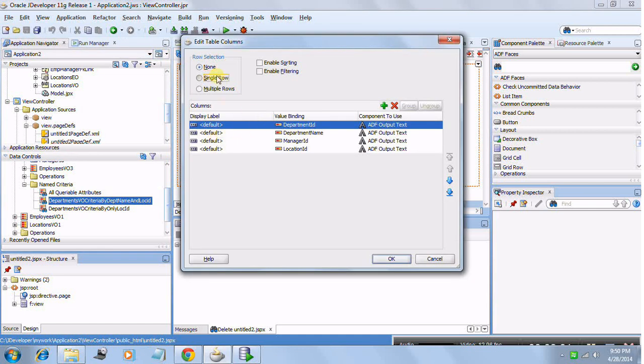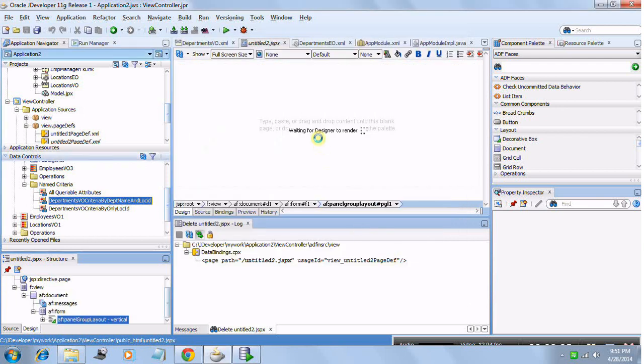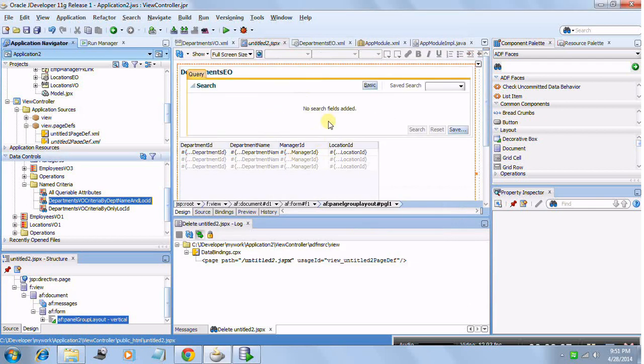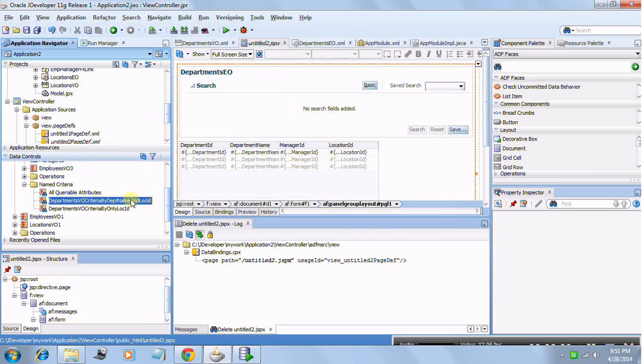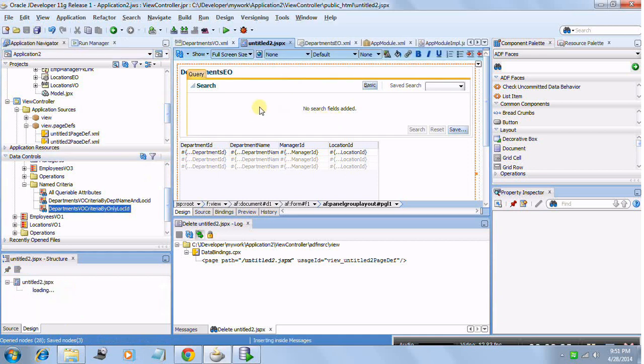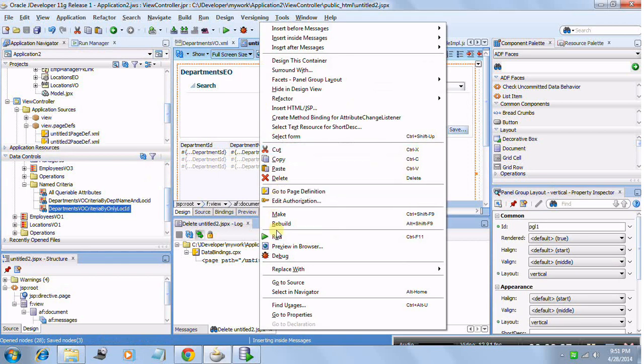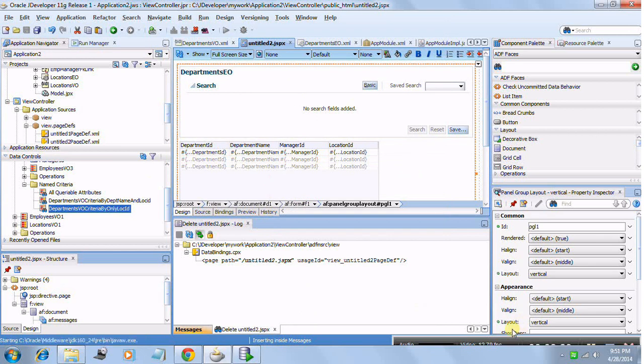Whatever settings you want, you can just select them, and here it would appear. Now what would happen is that though you have dragged and dropped only this view criteria, as you can see there is a drop down over here. When you click on this drop down, another view criteria would also appear. I will describe the settings in detail right now. Let's click and run it and see what it presents us with.